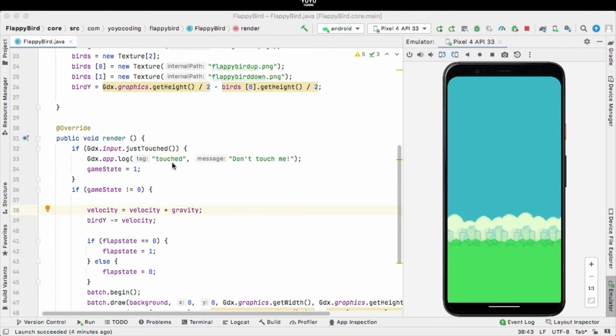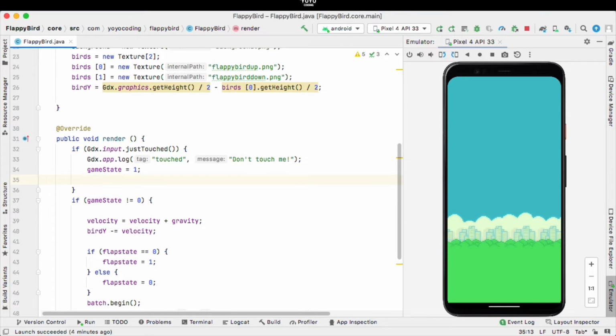Now I have played around with this, and I think a velocity of minus 30 works quite well. Let's run it and take a look. So if we give the board a velocity of minus 30, because we are subtracting the velocity each time, that will subtract a negative number, so it will add to the board's height and the board will shoot up.